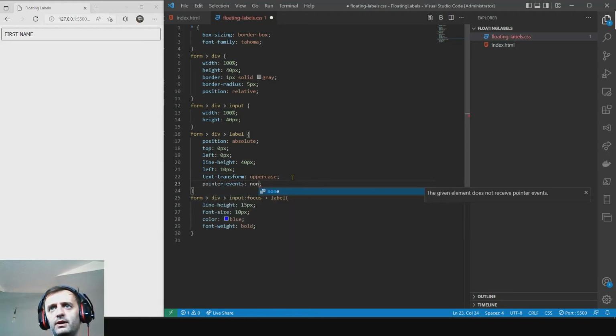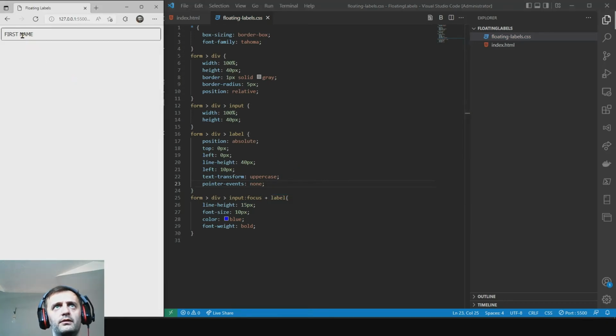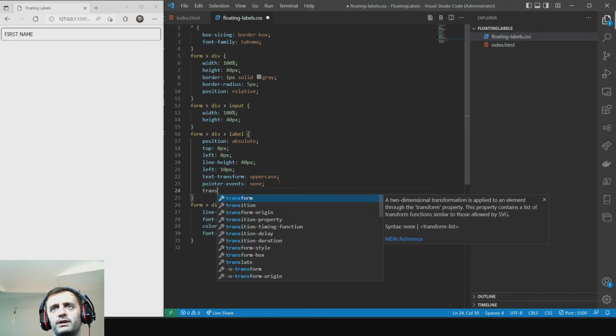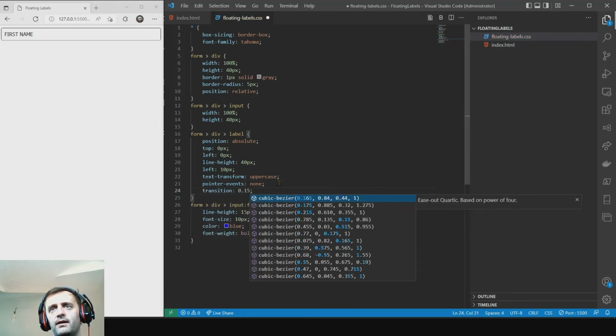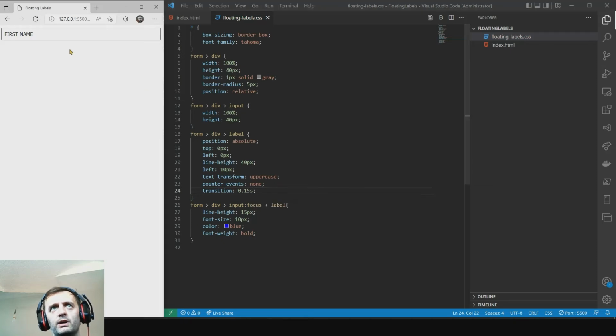We set it to none, so it will ignore the label here. You see now. But this is moving too fast, so we can also set that all transition will last for 0.15 seconds. So once we click it, it will animate its position and size change. You see now how it's moved.